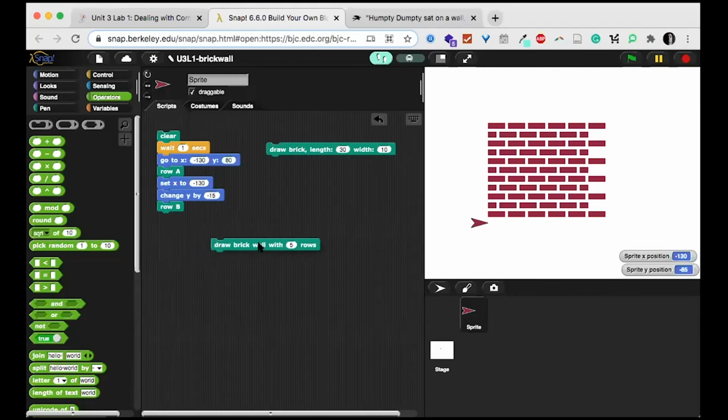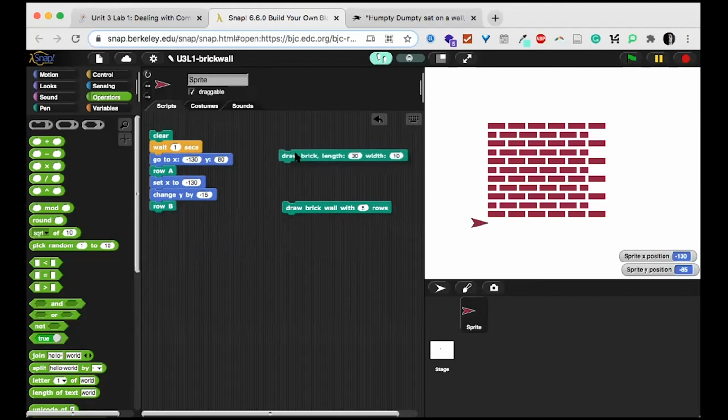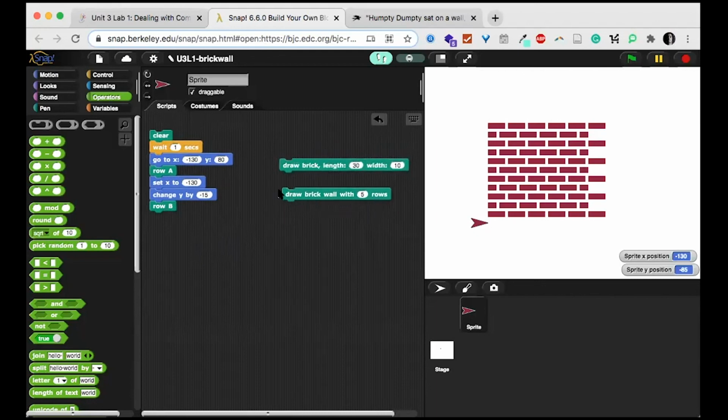So basically what you're creating are these blocks, and you're creating scripts using other scripts, which is very, very good. One of the good things about this is that you're using abstraction to really understand this, right? You're abstracting everything to the basics. You're trying to figure out how many blocks you need, and you can abstract it to row A. You're creating a row A script, and it makes the code a lot cleaner.